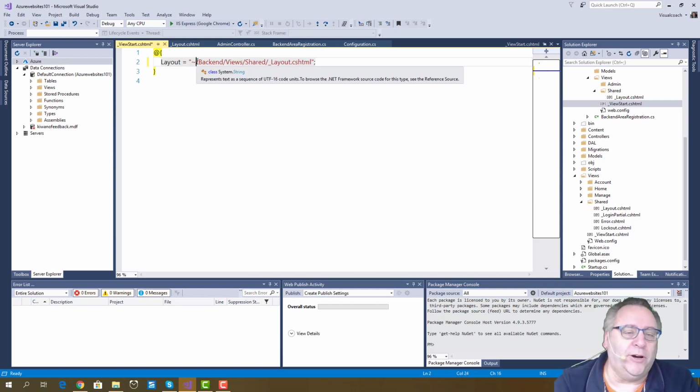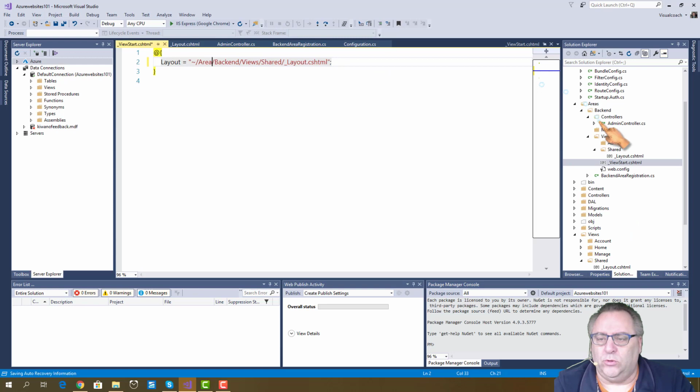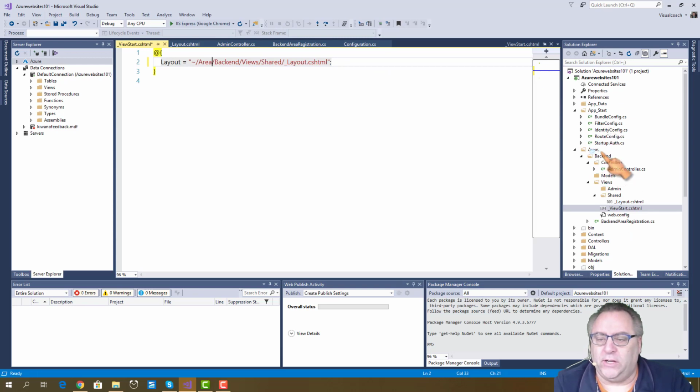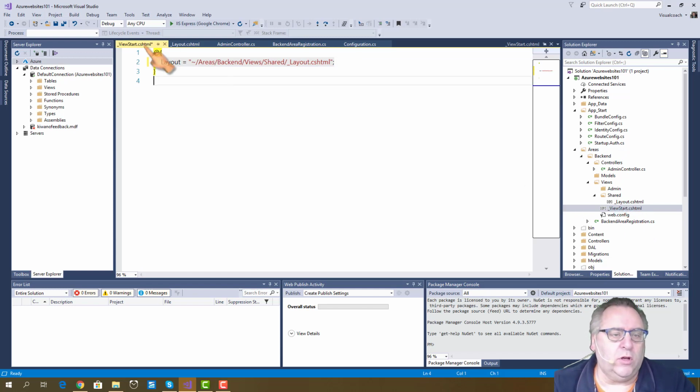It's in the backend, but of course, it's in the area. And actually, if you look at it, it says not area, it says areas with an S. So it will look for it first in the areas, then in the backend, and then the view shared, and then the rest of the address is just the same. So now, when the admin controller is cooking up a page, it will start here.